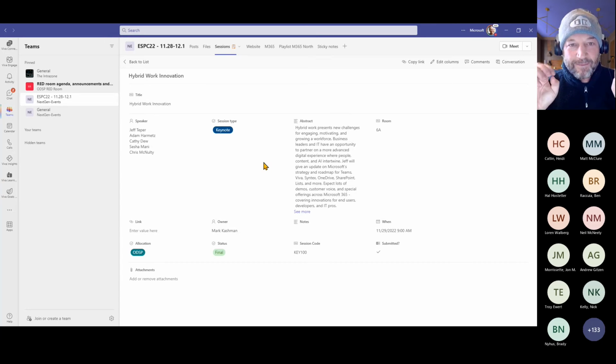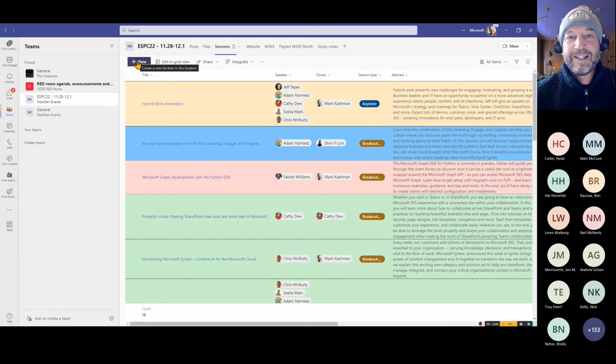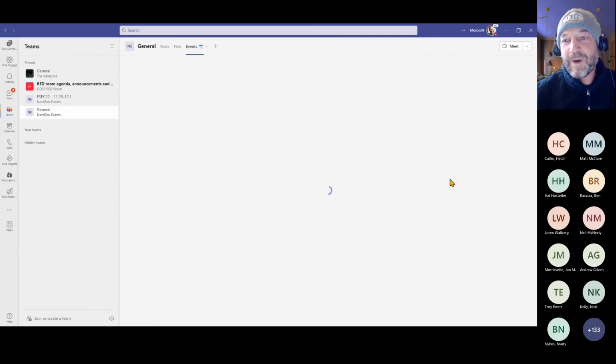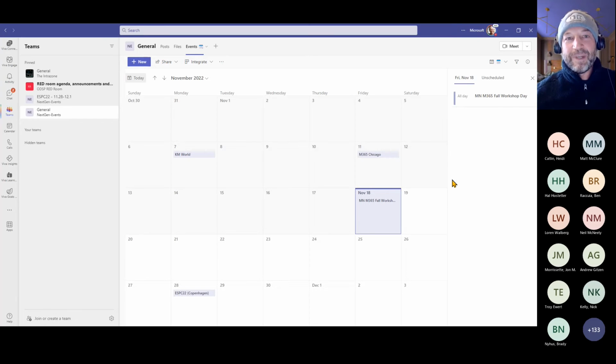And so if that's the basis of what lists offer in the context of Teams, I thought I'd show you two other lists that I've been working on. One of them is a similar approach, but to all the different events that I work on. And I promote this to a pretty broad set of people here at Microsoft. About 1,500 people have access to this list and use it, I think, in the way that you'll see pretty quickly, because this is now in a calendar view.